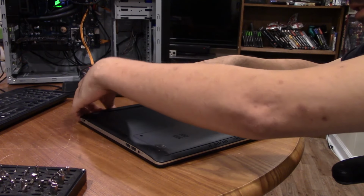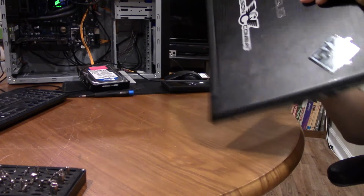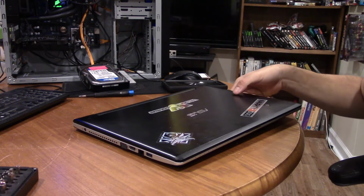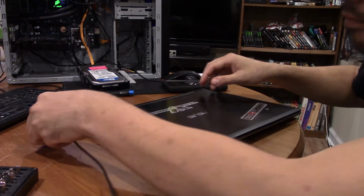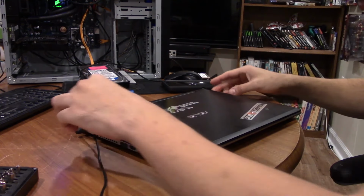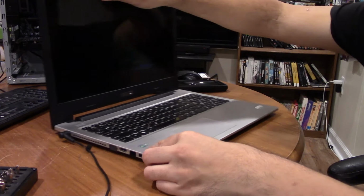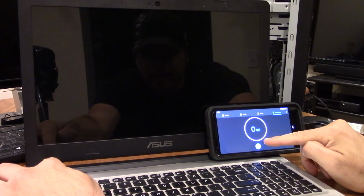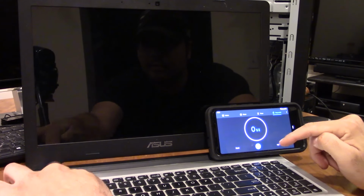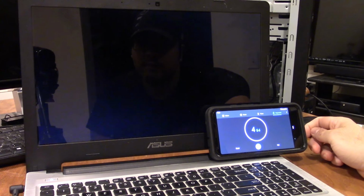You don't actually have to. In some computers, they're so old that the battery pack is dead, but not this one. So go ahead and grab the power cable. Plug her back in. So we have our power button and our timer. Ready, set, go. Now remember, 147 is the number we need to beat.